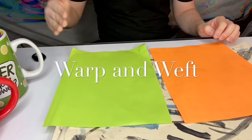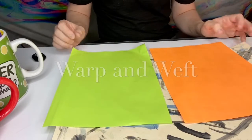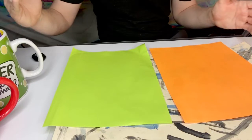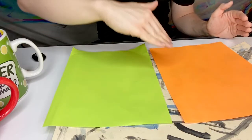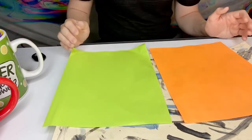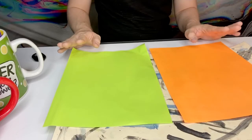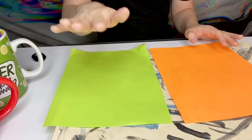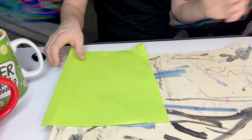The warp is what we're going to be weaving into. So weaving just means that we're taking paper, string, fiber, and anything similar that you could weave with, and we're taking it and we're going up and over like a pattern through another material. So I'm just going to choose at random which one's going to be my warp. I'm going to choose this green one. So right now I don't need this orange one or whatever color you have.